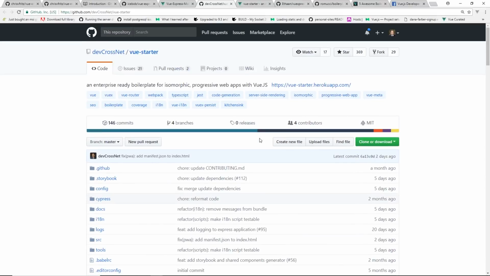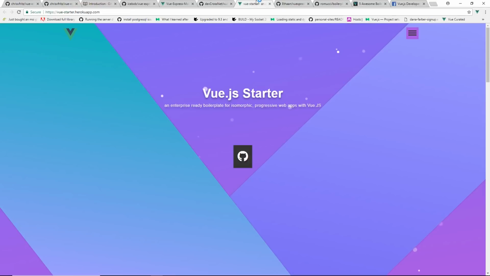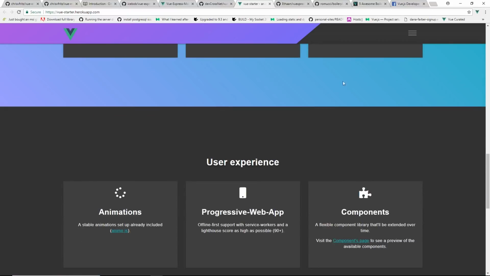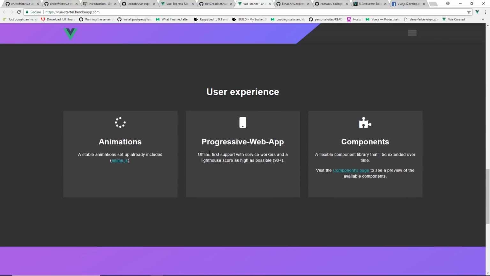So this one, I played around with this a little bit. Awesome app. Awesome boilerplate. So check it out if you're interested in progressive web apps and everything you can do with that. And here's the website. Here's the demo website he created, just showing it. So we could run this through Lighthouse and see how well it's doing, but I won't do that right now.